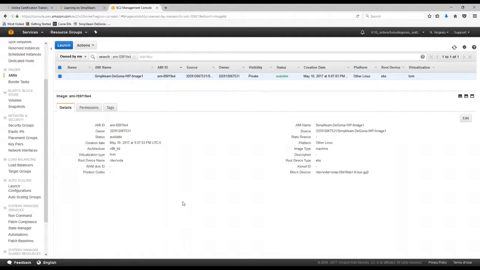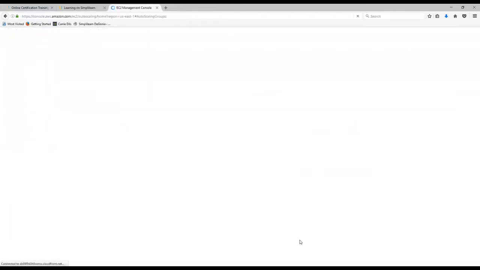So you can do one of 2 things at this point. You can either go and create a launch configuration, and it will only create a launch configuration, or you can go create an auto-scaling group. Now, what's interesting about this is when you create the auto-scaling group, it's automatically going to create the launch configuration for you. So I know there's a purpose behind that, but for this particular application, we'll just do the auto-scaling group.